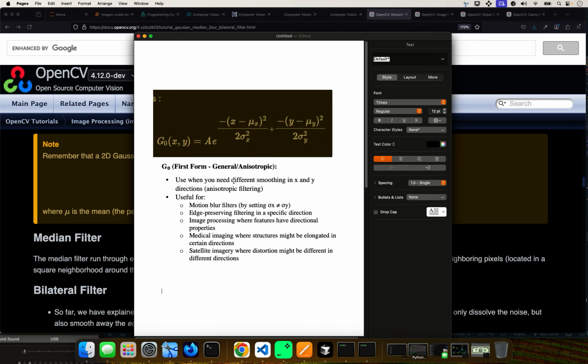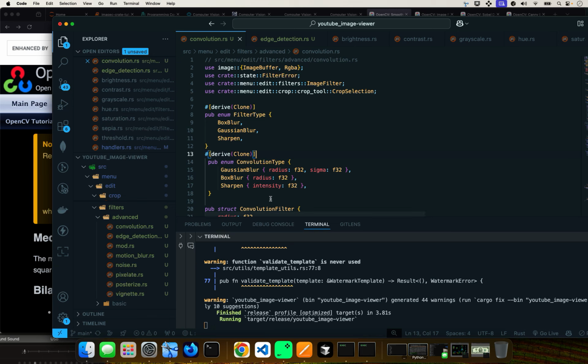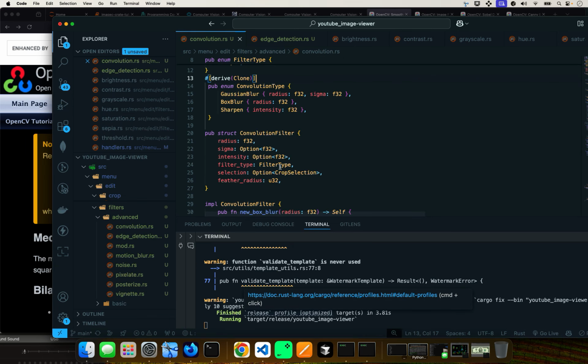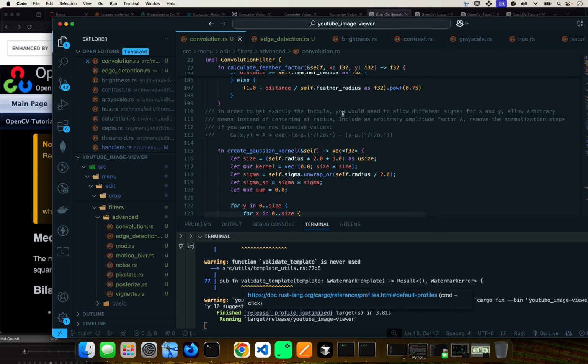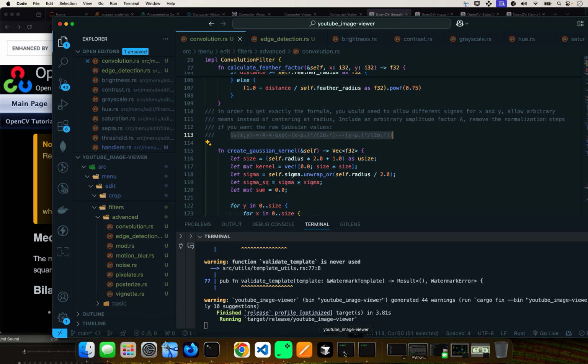Most of the time you don't want to be using this. You can, and for that reason in the code, I added the equation also, so it's there. But I just wanted to let you know that I'm using the other one, the more simple one.